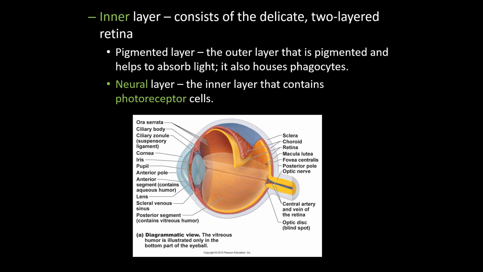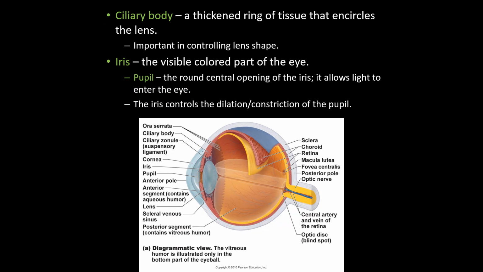The pupil, that might have been on the last slide, the pupil is a hole. It's really hard to point at a hole, but they put the bracket around it here in this picture. The pupil is just the hole in the middle of a concentric ring of muscle called the iris. The iris is part of the vascular layer back here. It's the colored part of your eye. Like if you have blue eyes, it's because your iris is blue, and its only job is to control the size and shape of the pupil. And so that's the iris's job.